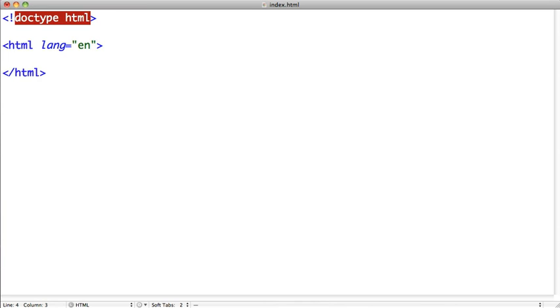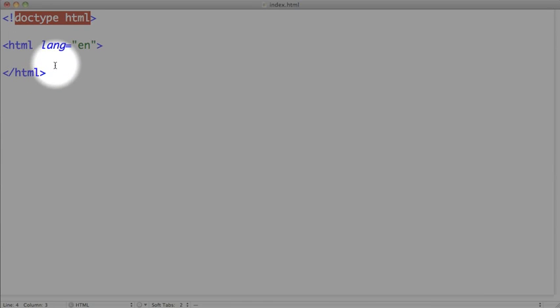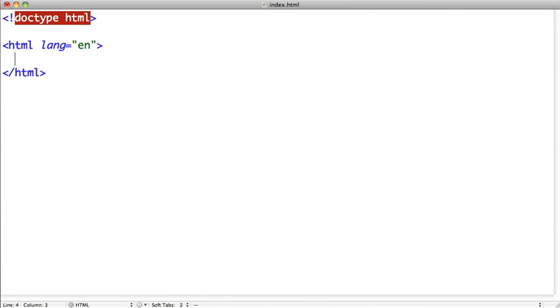The HTML tag wraps the entire document, and it's where we'll be putting all the rest of our tags. We've used the language attribute to specify the language of the page, which in this case will be English. Again, the HTML tags will wrap all the rest of your tags on your page, but the doctype should always come first because it's a very special tag.